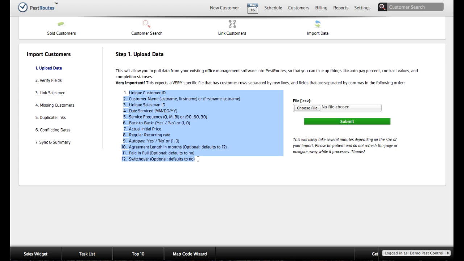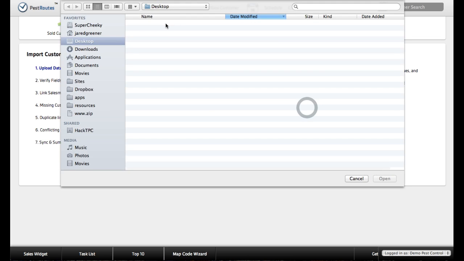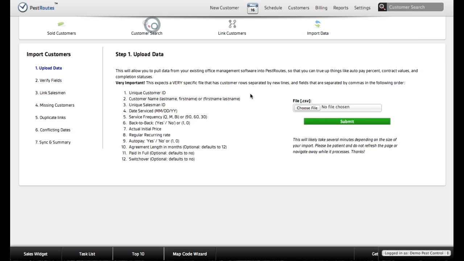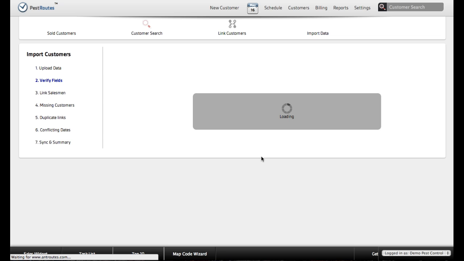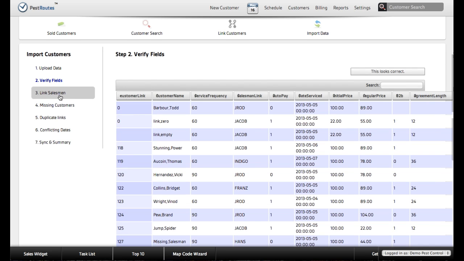Now if you're with Moxie or EcoShield, we've set up special ones for you guys so that it works better with your databases. But for everybody else, this is the format that we need the information in. So all you do is select that file that you saved, that CSV, and push Submit. This will import all of the data into the database. It's really important that we get the information in correctly, so we're going to run some checks and balances before we actually sync the data.